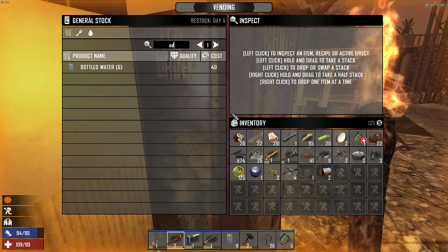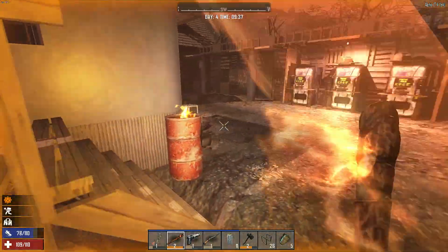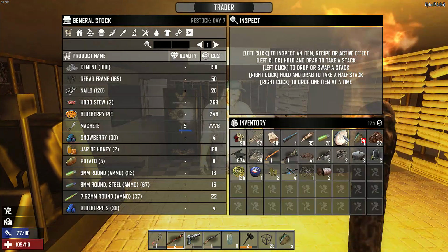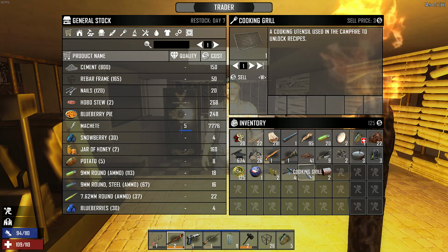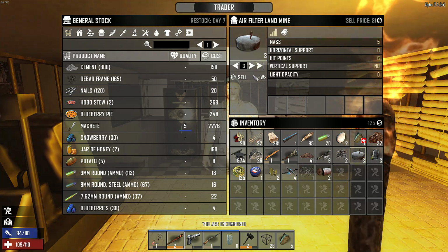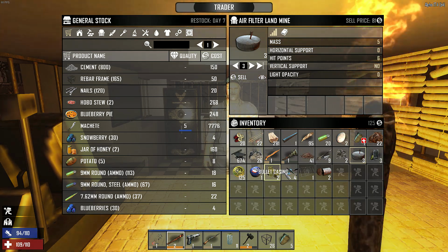No coffees? Okay. I wonder if he's got any coffee on him, just because having that extra stamina would be wonderful. Let's go inside and see what we can sell to him real quick out of the stuff that we just got. Cooking grill. We're not really... yeah, you know what? We probably should. Can we sell these landmines? I know we could use... I'm going to talk myself out of selling absolutely everything to him here, aren't I?